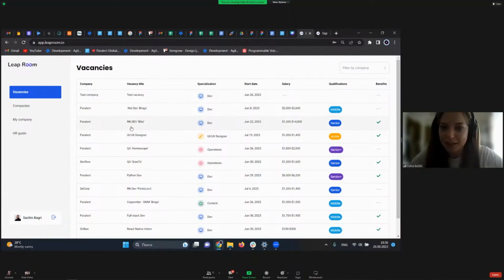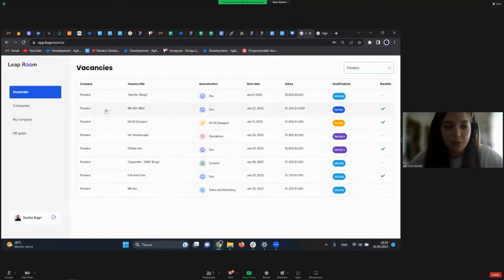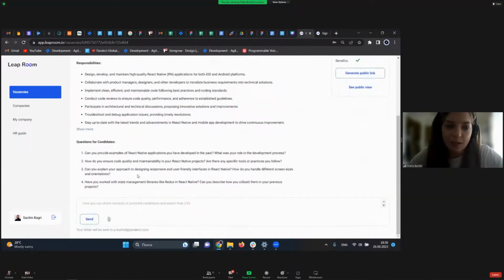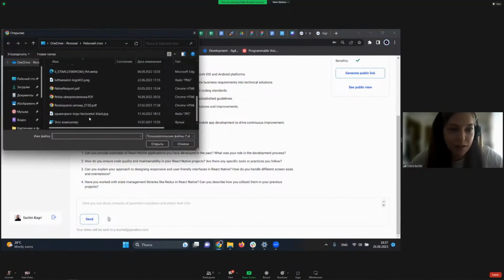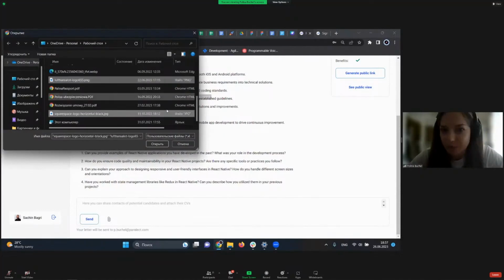From the admin panel, all the vacancies can be processed not manually. Some part of this process is located in our UI, so it makes the process faster. For example, here we have vacancies listed, all vacancies created by all companies who registered in Leaproom. But it can be easily filtered by company name, for example, and we can navigate to the vacancy detail page where the company admin will be able to prepare an email and add relevant candidates, their CV to this email, and to close the request on any vacancies.